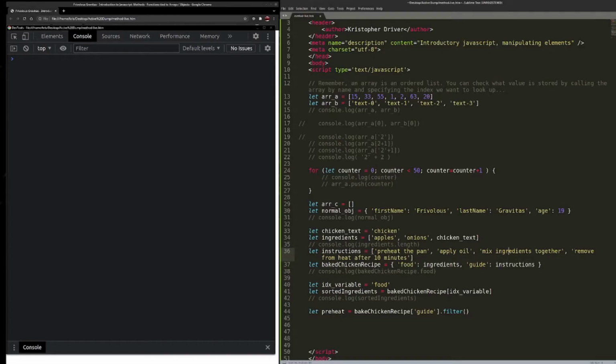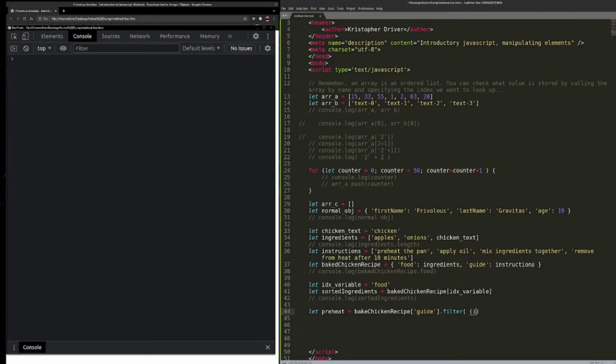So it's got 1, 2, 3, 4 elements inside of the array. So what I'm doing is I'm taking the baked chicken object, I'm taking the array that's labeled from the guide key, and I'm going to filter that and see what I can get from it.